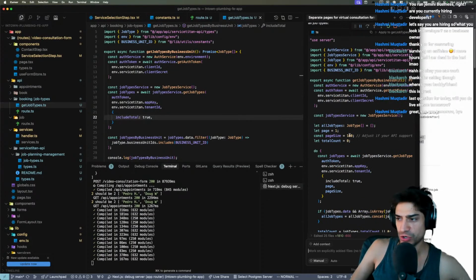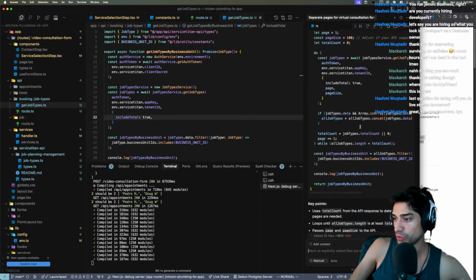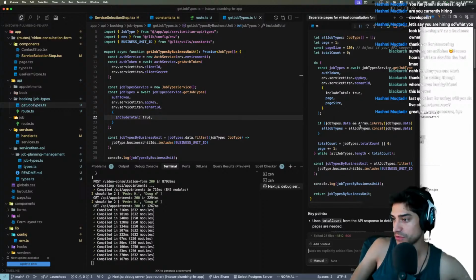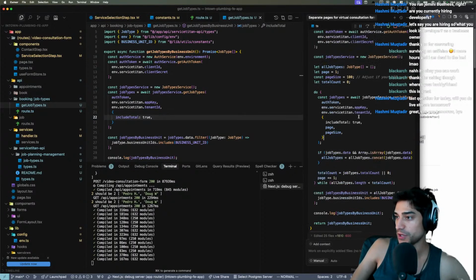Page size 100. Ooh, I see. Total count 0, page 1. Well, that's nice, I guess. Although I want to test this. I want to make sure it actually does it twice. I guess I will test it at a lower level. I will test it at like 10, just so I can watch it make 10 requests, and then I will set it back to 100 so that we're not blowing up the API in production.